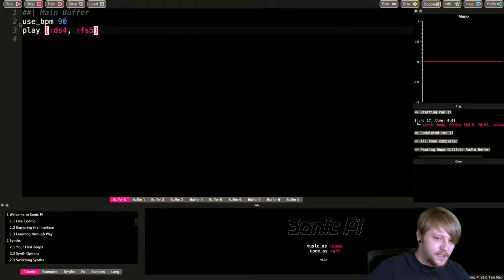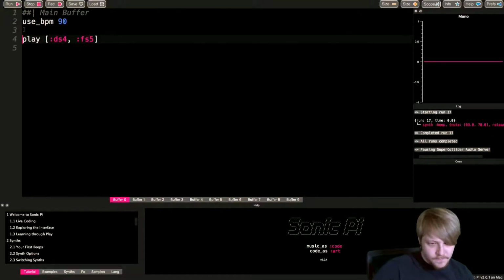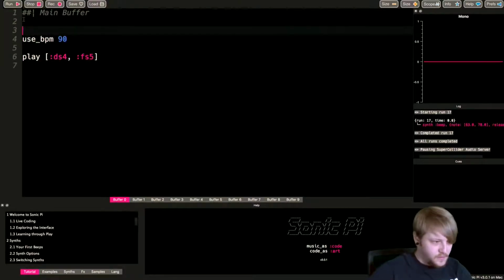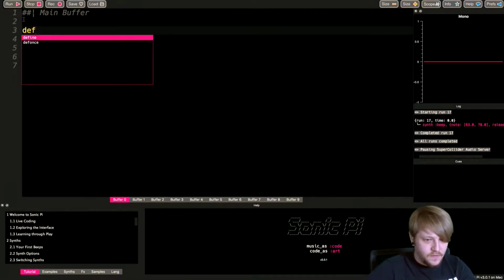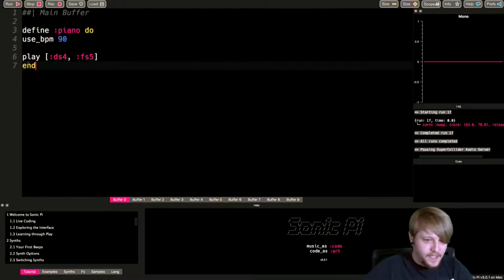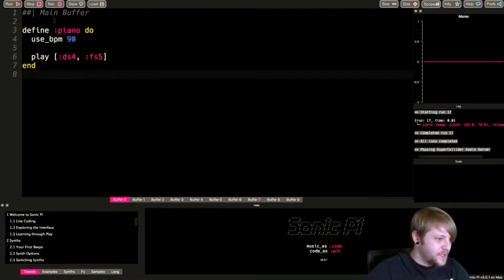So now let's take a look at functions. Let's go ahead and put this inside a function. And every time you have a do, you got to have an end. And as you see, when I press enter, it automatically indents it for me, which is pretty cool. So even when you're putting your notes inside of brackets like this, it could still clutter up your screen quite a bit.